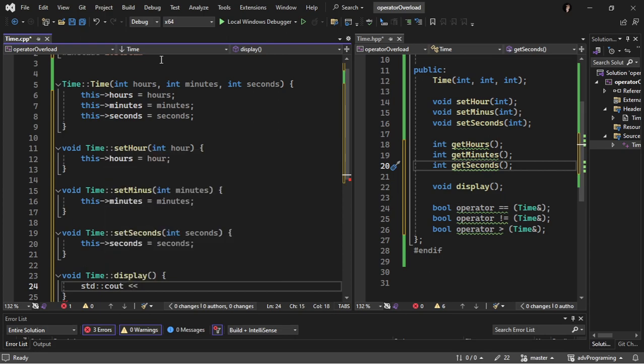Cout, and then it says setfill. But where did you import it from? Setfill 0.